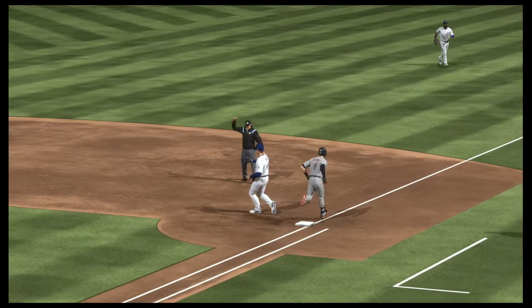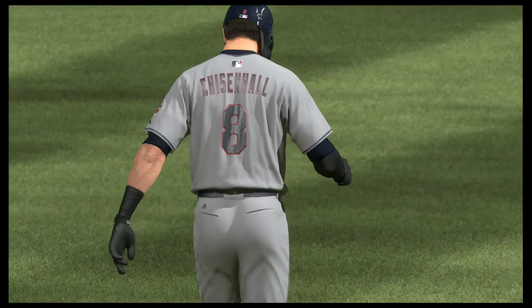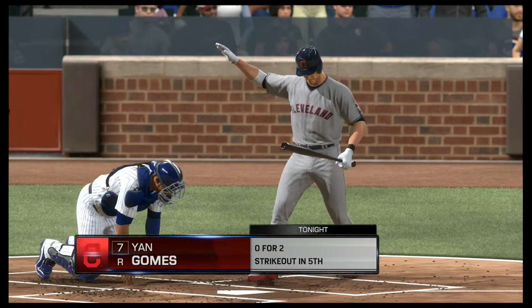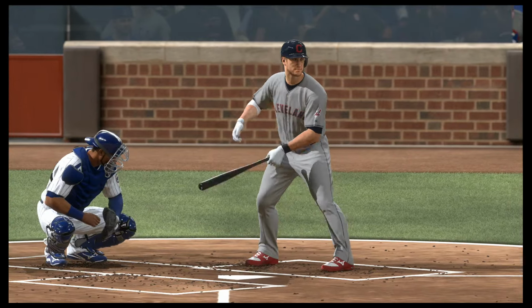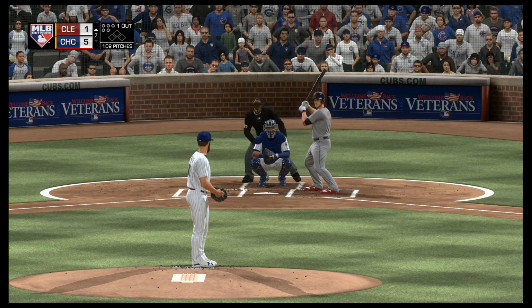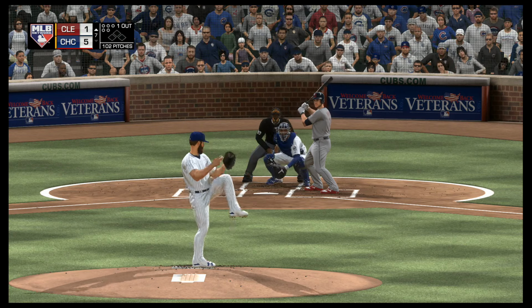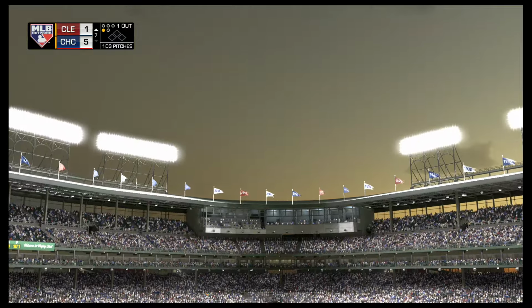Gloved by Russell, and the throw to first is in time, so the leadoff man is gone here to start inning number seven. Catcher Yan Gomes digging in once again, 0 for 2 on his line thus far. Into the windup and the pitch. There's a knee-high pitch that catches the zone.